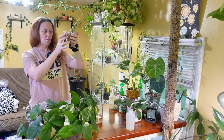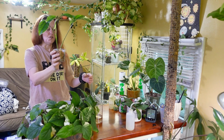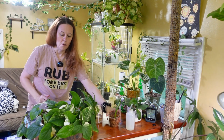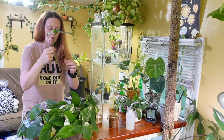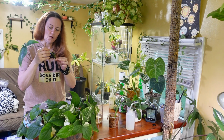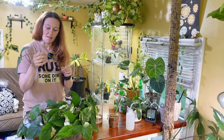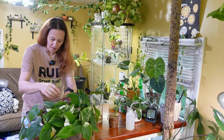All right. So that's cute. She's cute. All right, so that's one. I'm not going to do all these. Do you have a growth point yet? On a lot of these Syngonium, the growth point is behind the existing leaf, so you can't really see them, but I know they're there.